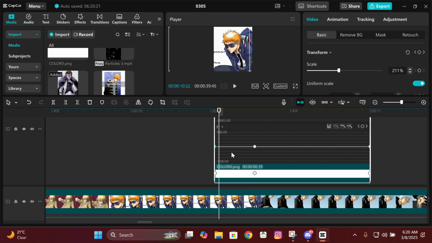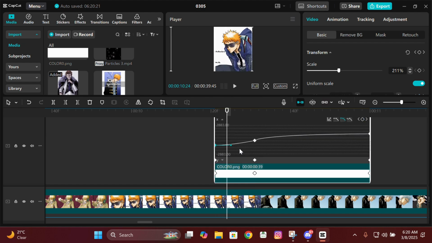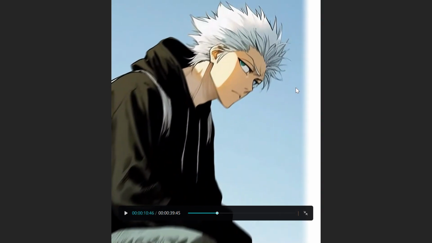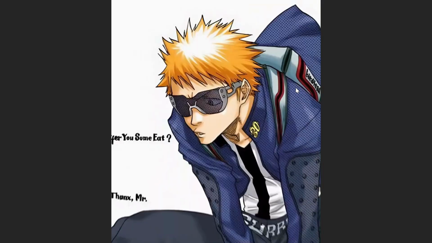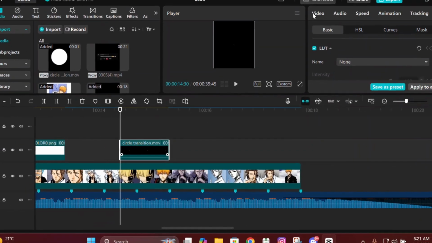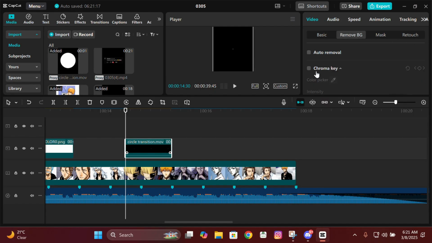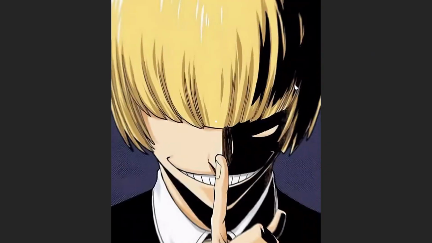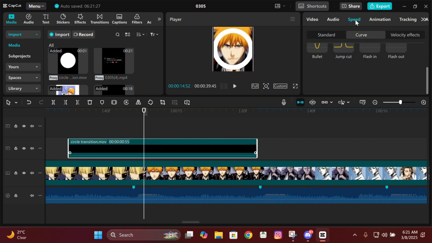This will be the last one, and it's overlay, so you guys have to get it from my Discord server. So what you have to do in it, just add it in the timeline and then adjust its speed graph. I'll teach you how to do it, and then you'll be good to go. Okay, so add the overlay on the next clip. Now adjust its ratio like it should fit the screen. Now go to chroma key, select the black color and make intensity 100.